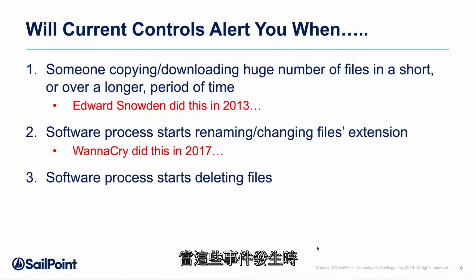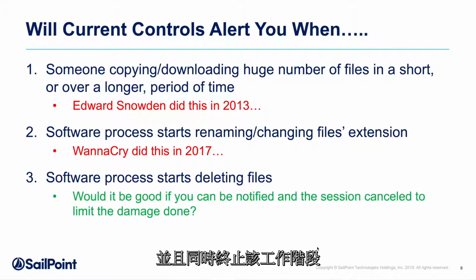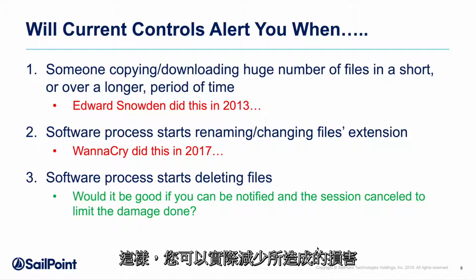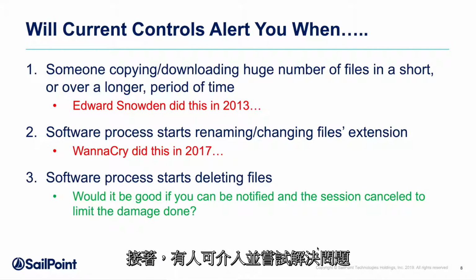So when all these things happen, wouldn't it be good if you had a control that can notify you, and in the meantime also terminate the session, so that you can actually limit the damage that is being done? Somebody can then go in and try to fix the problem.